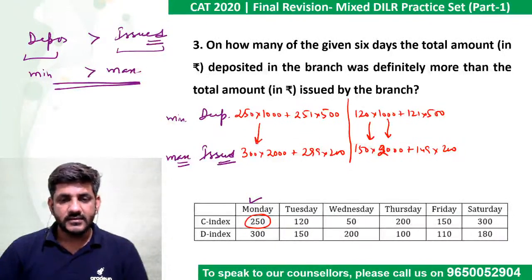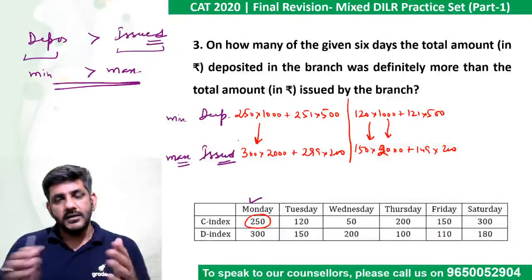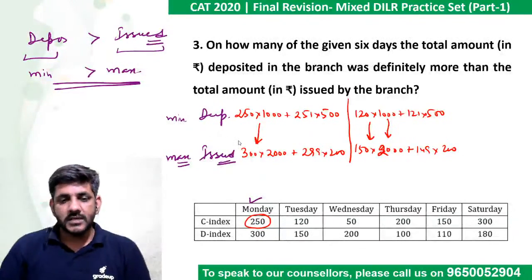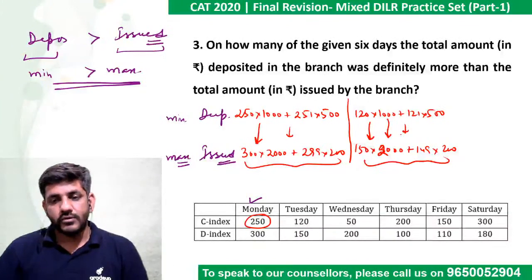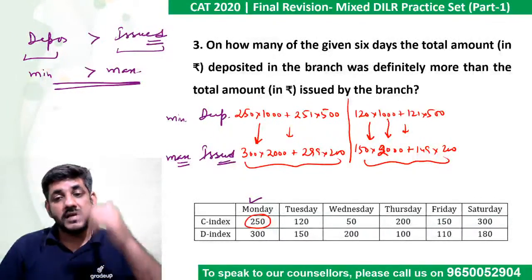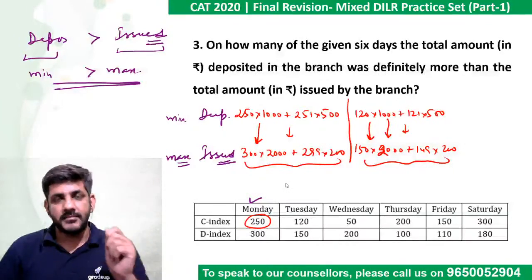Similarly, here you can see that the number of notes of 2000 is higher than the number of notes of 1000. तो वो तो डबल से भी बड़ा amount आ जाएगा ना. एक तो denomination is doubled, ऊपर से notes are also more. So this amount will surely be more than that amount. We are looking for those cases when this second amount is lesser than the first one. जब पहले से कम होगा हम उसके बारे में बात कर रहे हैं.